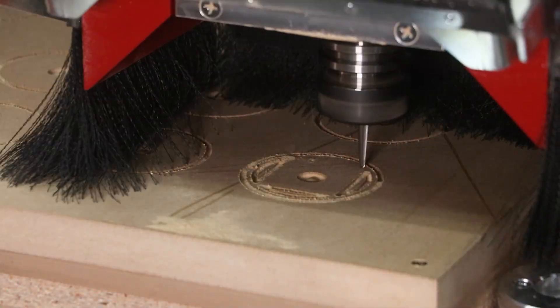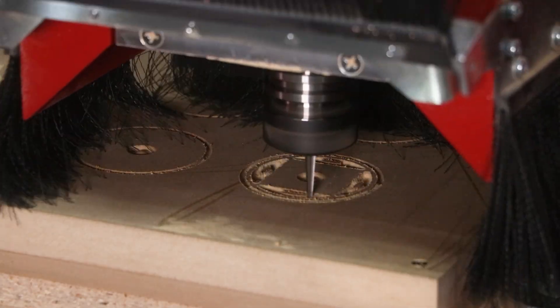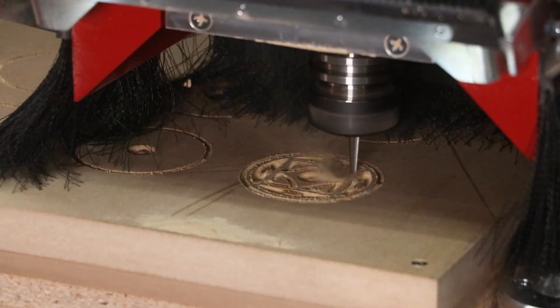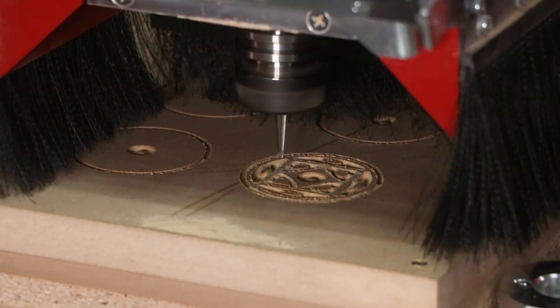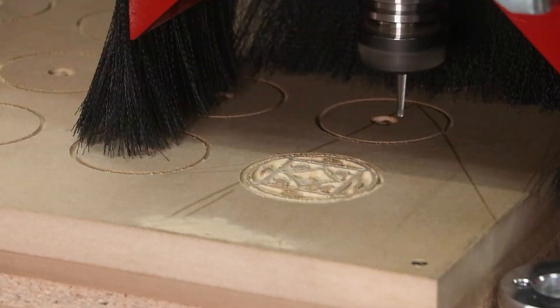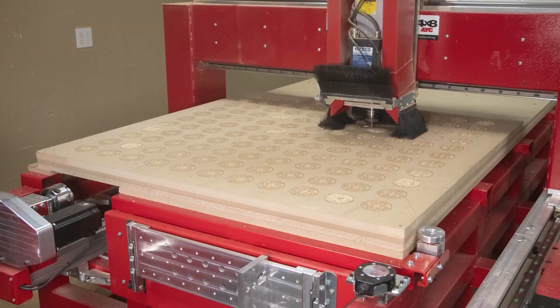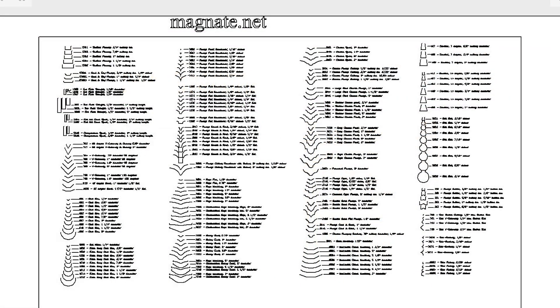Normally custom rosettes like this are carved on CNC systems, but Legacy's approach is a little different. Instead of just using standard cutters such as straight spiral cutters, V cutters, and ball cutters — and we are going to be using some of those — the best way to use CNC is to use cutter profiles. Legacy has tag-teamed with a cutter manufacturer known as Magnate, and we have designed many cutter profiles that you can get from them at Magnate.net.